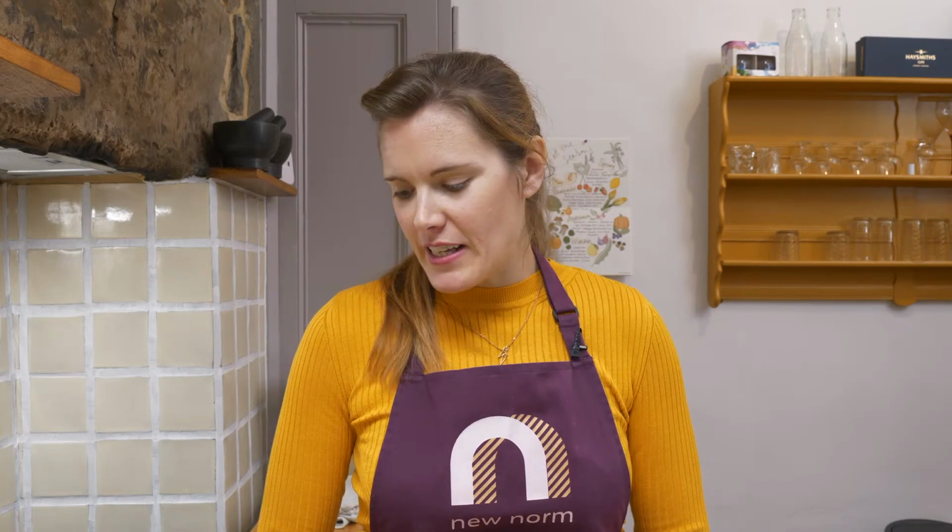Yeah, and in terms of what you could serve this with, again, super versatile. It's great on its own, to be honest. You can just have it in a bowl and it's a really good winter warmer as it is. Or you can serve it with a hunk of bread, which is really quite nice, or some potatoes and veg, which is really nice.